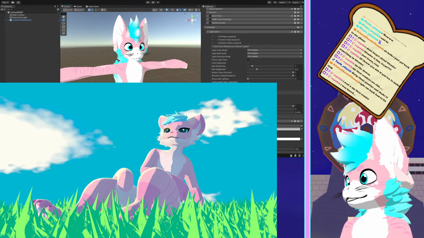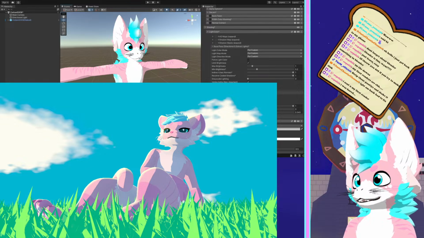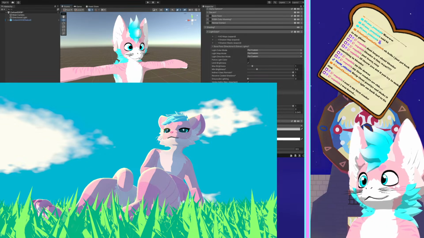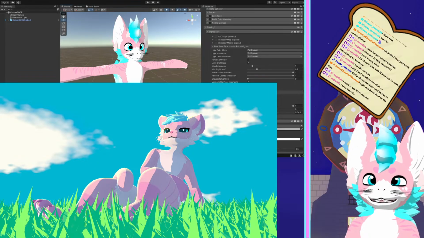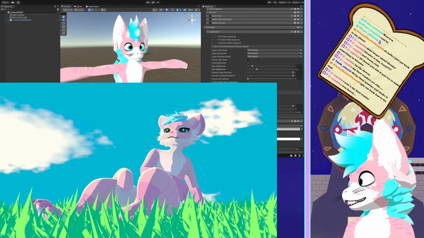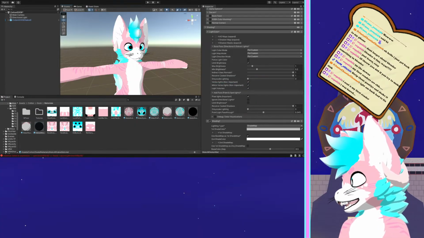I see a lot of people doing realism, and I really want to get good at the toon style, like flat cell shaded, cartoon effects. That's why I like doing the stuff that you see me doing on my model right now, shader wise. We're going to do a lot more of that in just a sec.